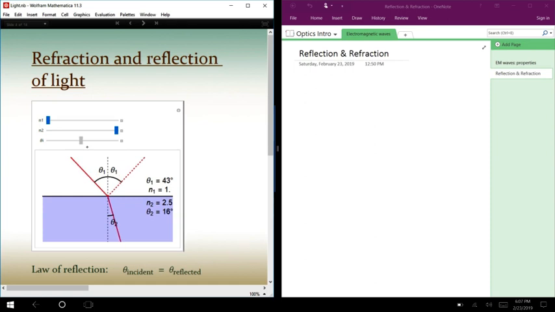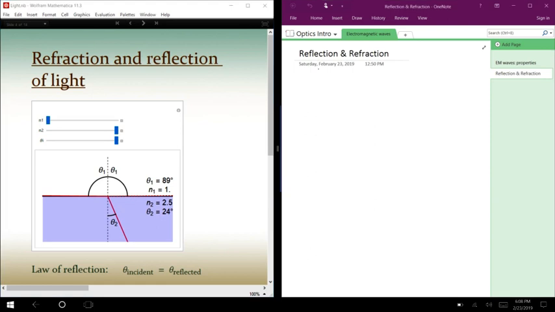Okay, so we can keep increasing this, and we can increase this all the way up to theta 1 equals 90 degrees. Of course, it's kind of pointless to increase theta 1 to larger than 90 degrees because we're saying that the ray of light is always incident from the first material, and you can't go beyond the first material, and hence the maximum value that theta 1 can take is 90 degrees. And you can see that even for 90-degree incidence angle, theta 2 is some value that is in between 0 and 90 degrees. And in this particular case, we can even work this out.